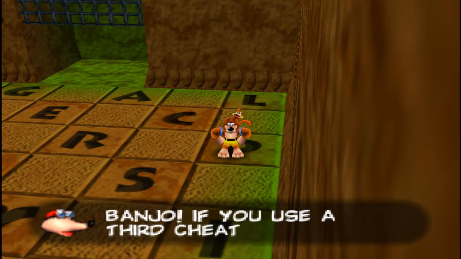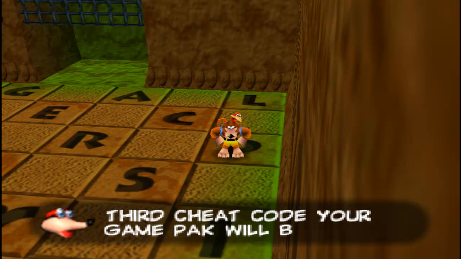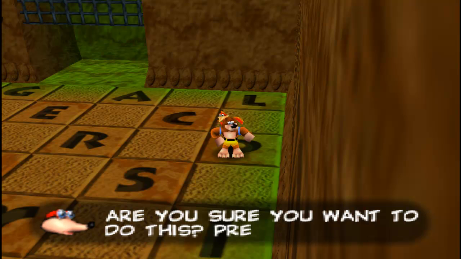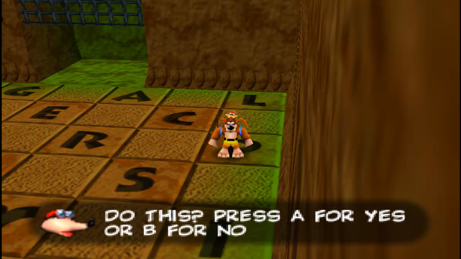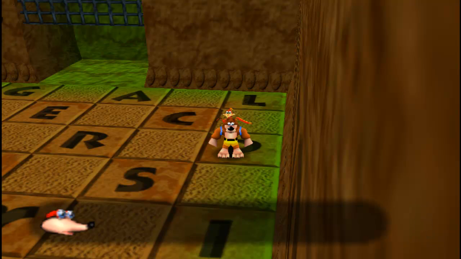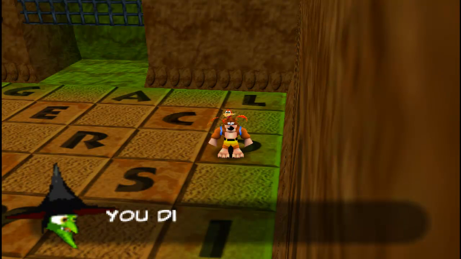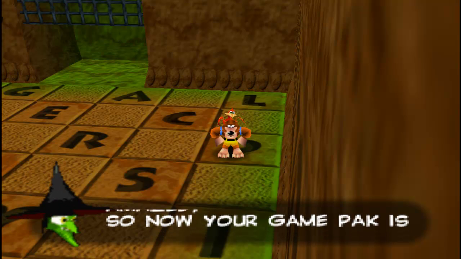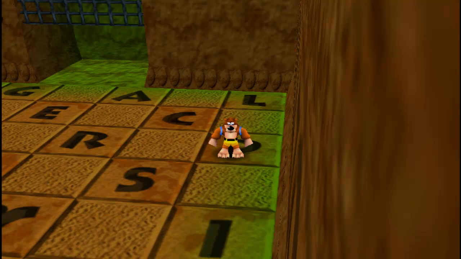Banjo, if you use a third cheat, your game pack will be erased. Are you sure you want to do this? Press A for yes, or B for no. You didn't listen. I'm amazed. Now your game pack is erased.